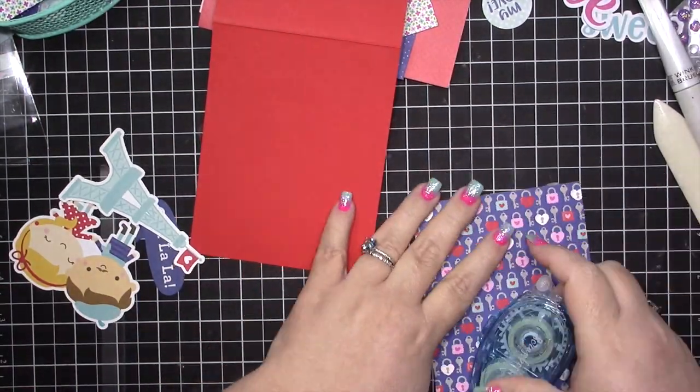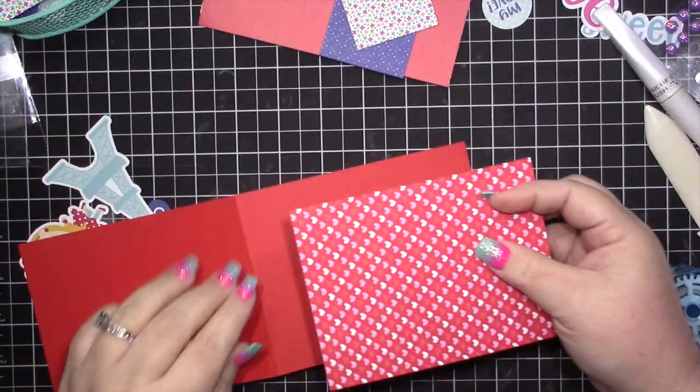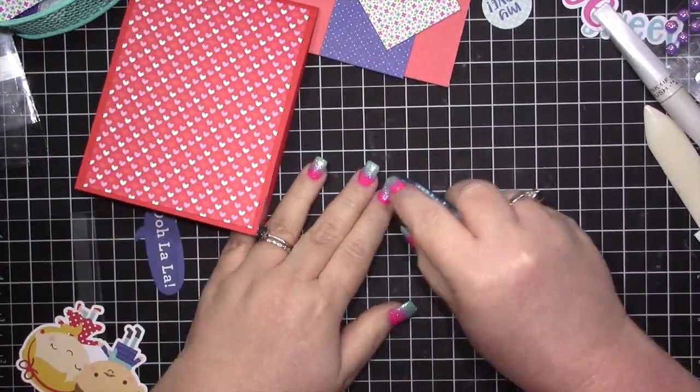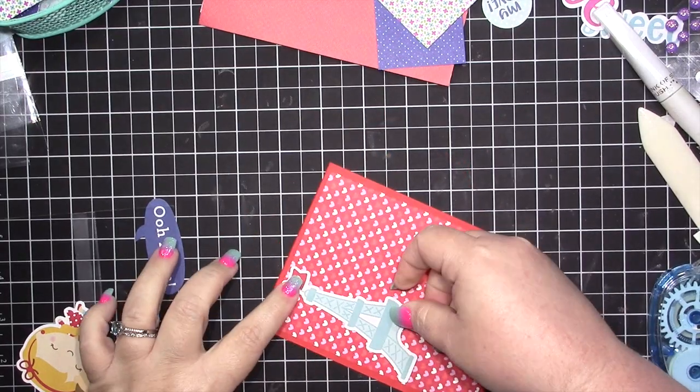This is probably the only time that I really do decorate the inside of my card layers, card bases. But I've decorated almost all of them, not all of them. Some of them, I just didn't have anything that fit, but for the most part, all of them are decorated on the inside.